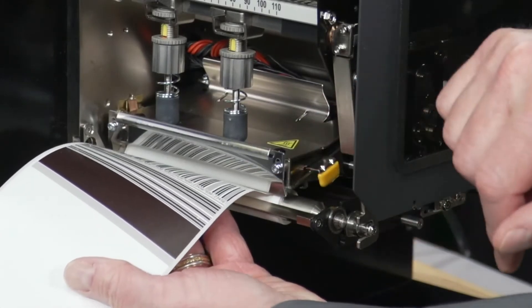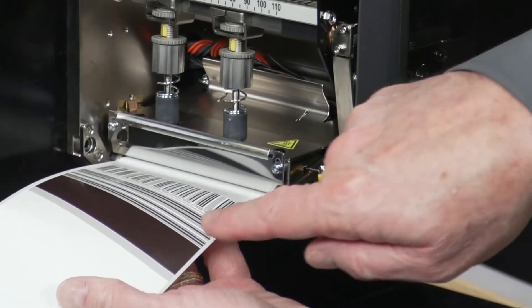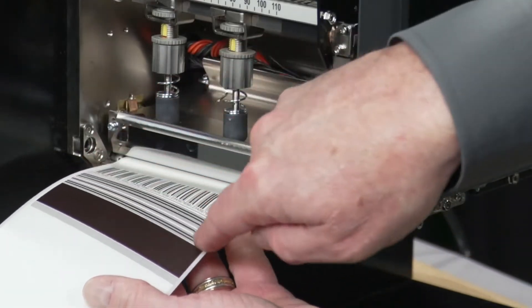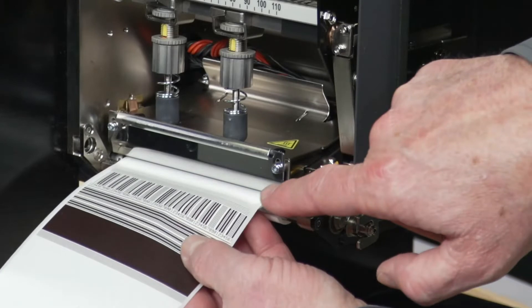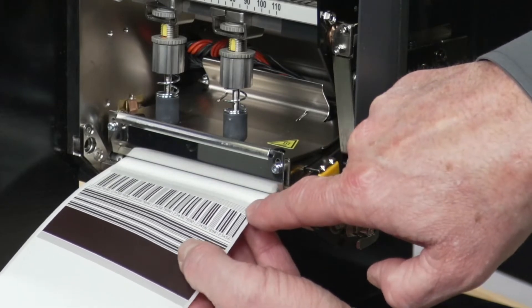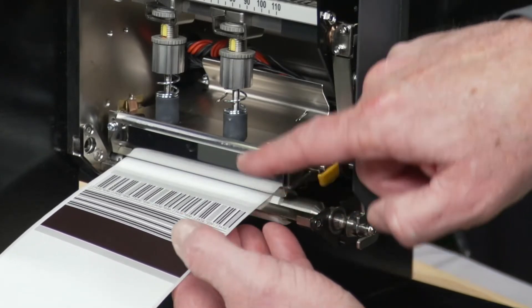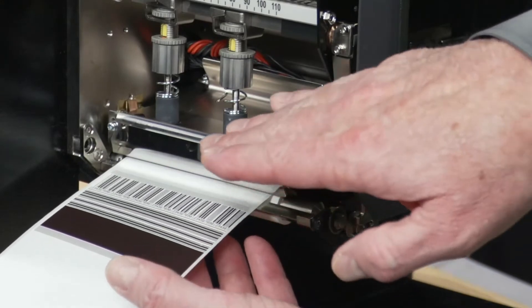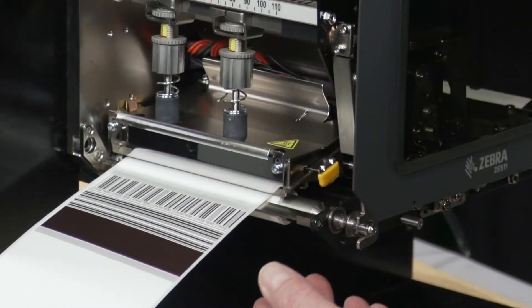So in this print head test label, I have this black bar and that's to help me look at the balance. I have a bunch of small parallel lines up here that are right near the edge of the label. Those will help me with skew and the overall quality will help me with fore aft adjustment.